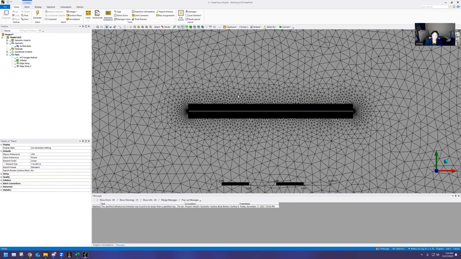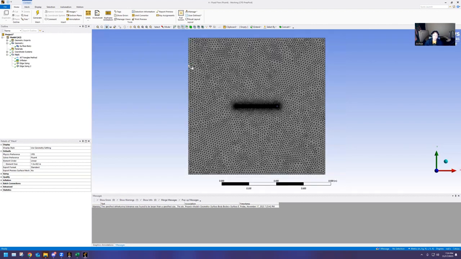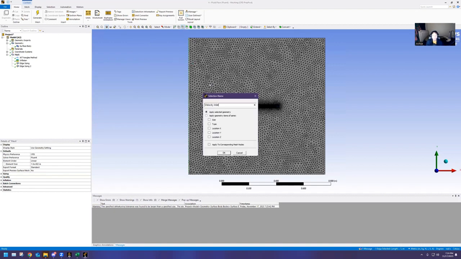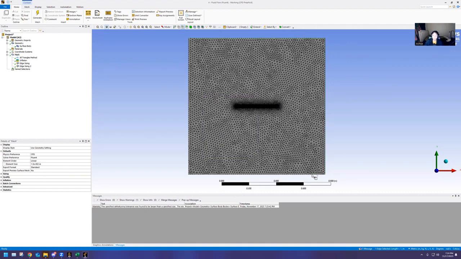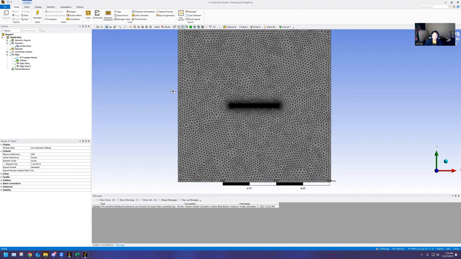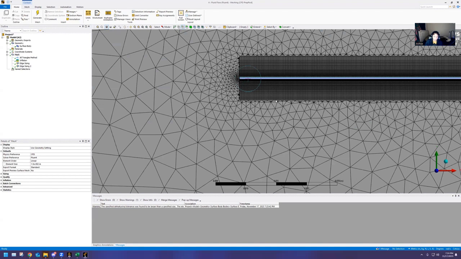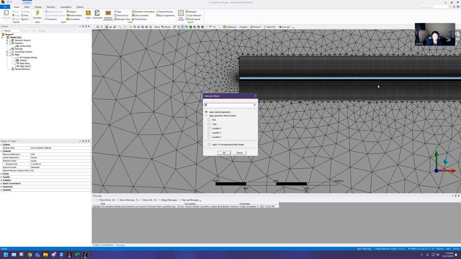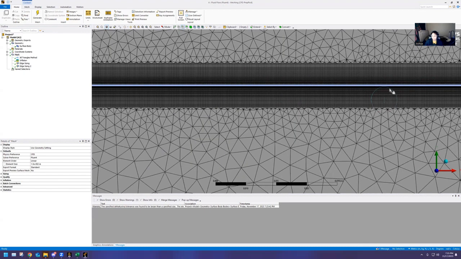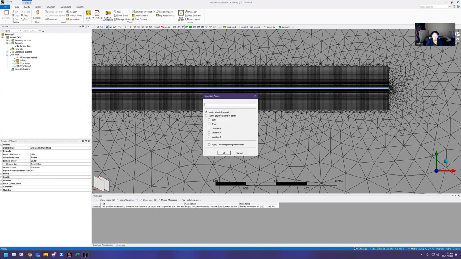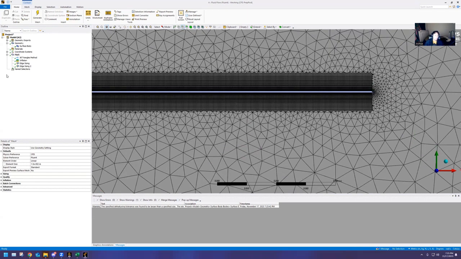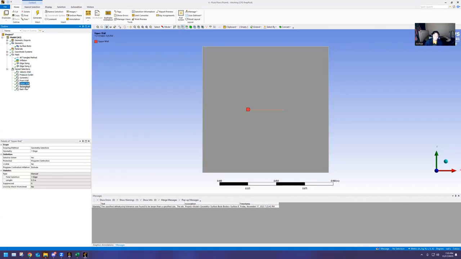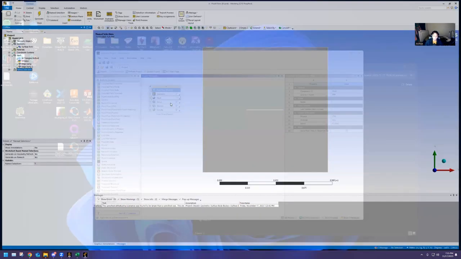The last thing that we have left to do in this section is to name our edges. So for this, it's going to be our velocity inlets. This is going to be pressure outlets. The top and bottom edges are going to be our symmetry. This is the front wall. Upper wall. So if we go to our name selections, we can see all of these. Nice. So we can exit out of this, right click, update.